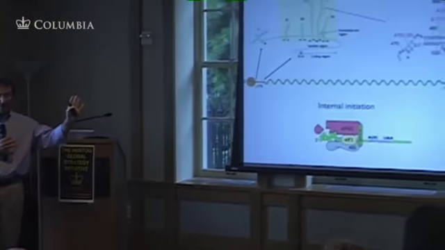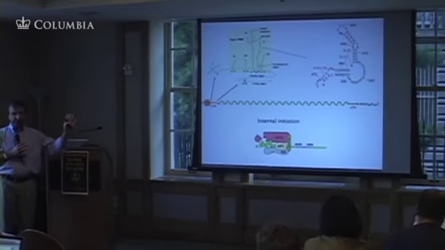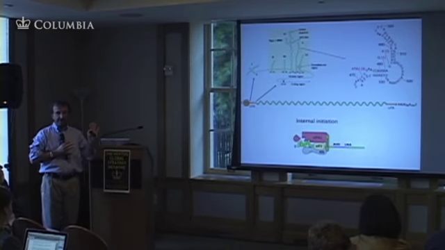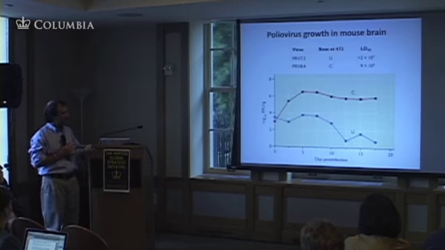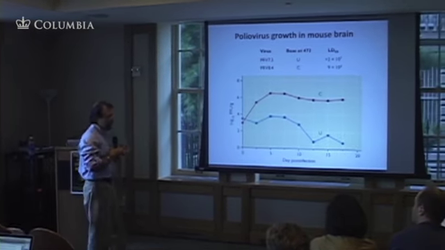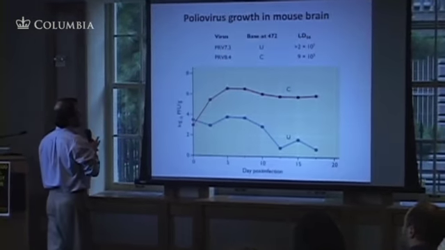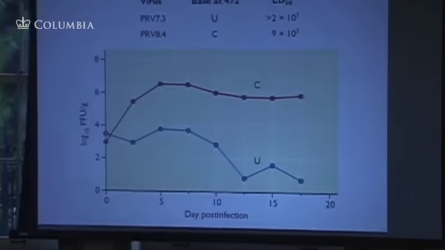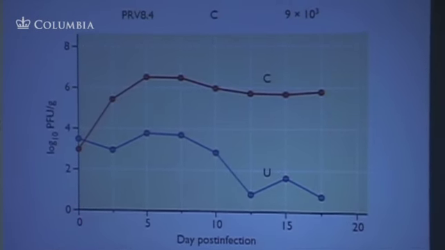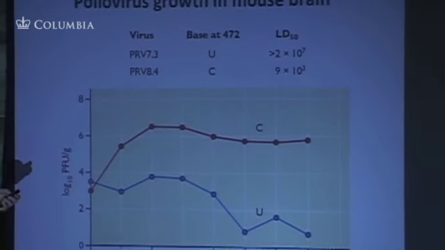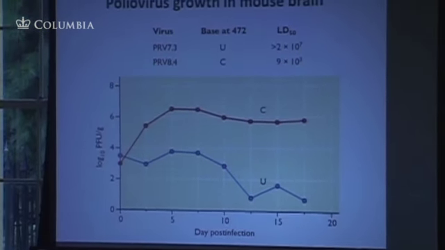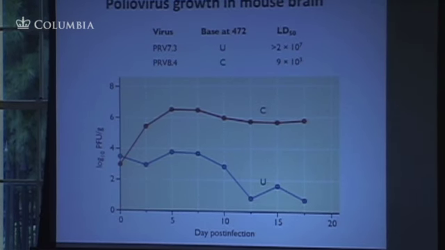All right, so this is probably the most important mutation in all these strains that make his virus not virulent when you drink it. That's important to remember. So in my lab, we had made these mice susceptible to polio. So what we did is we infected them with 2 different polio viruses. And one of them has a base at 472 that's in that 5' UTR. It's a U. That's the base that was in Sabin's polio vaccine. The other virus has a C at that position. That is the base in the virus that Sabin started with. That's the virulent base, if you will.